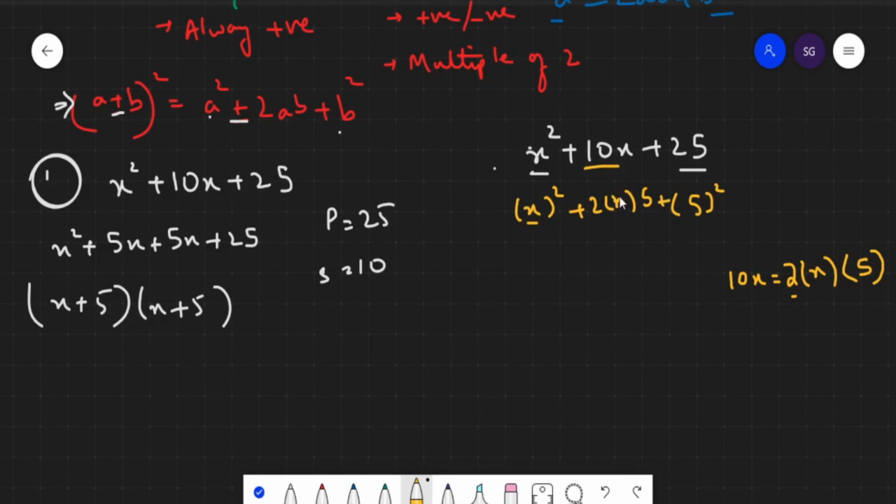So what we do here is, we write this middle term, this product term, as a multiple of 2, and 2 has to be there, and these two remaining numbers are actually the numbers coming from expressing these squares. So now we have the structure in place: the square of the first term, plus 2 times first term times second term, and then the square of the second term. So this is x plus 5 whole squared, which is the same as saying x plus 5 times x plus 5. Let's give it another example, and then we'll see.